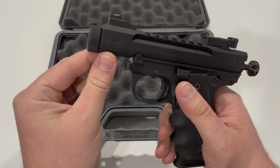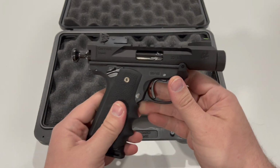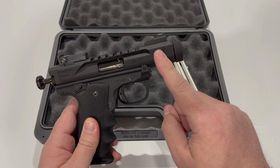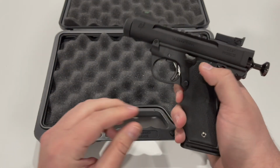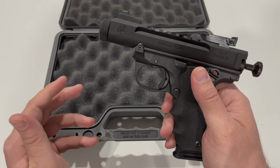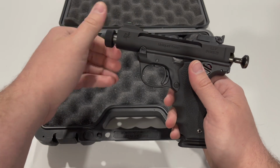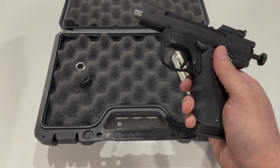So you may be asking, why would you want such a short barrel on a 22 pistol? Because obviously you're going to lose a lot of velocity going from a 6-inch down to a 4.5 inch and finally down to a 3-inch barreled 22. Well, in this case, that's actually the point. You want to lose enough velocity that standard 22 LR loadings are actually, for the most part, going to be subsonic coming out of this gun, meaning that when you attach a suppressor, you will not be required to use specialized subsonic loadings to make this thing as quiet as possible.